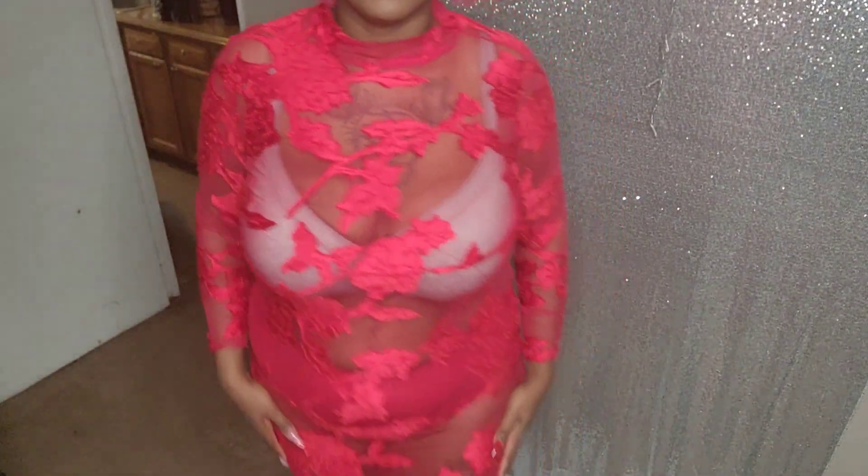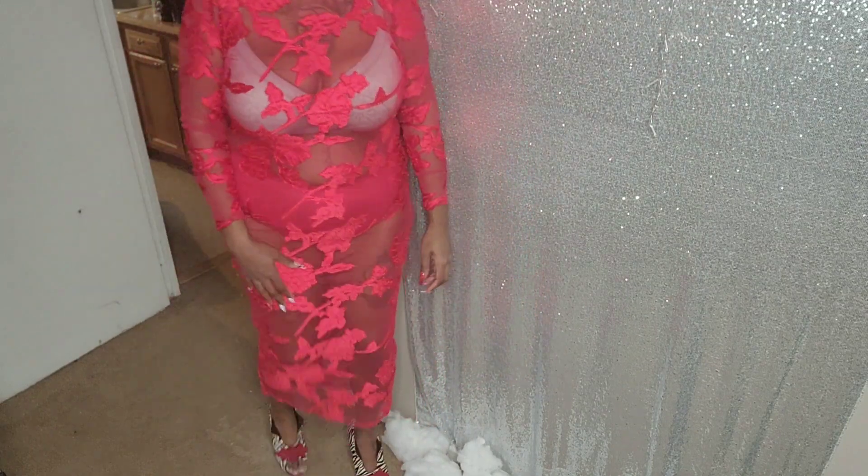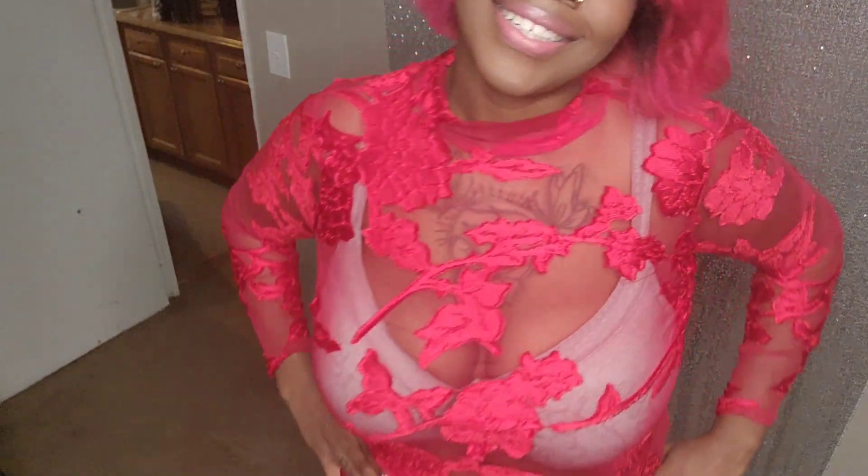I'm trying to do way too much — YouTubing pictures, TikToking, all of that. But here is Fashion Nova outfit number two. Super cute. I feel like I need to get a red bra to go with this. The nude one works, but definitely red. On to the next one, you guys. I love this one, I really do.